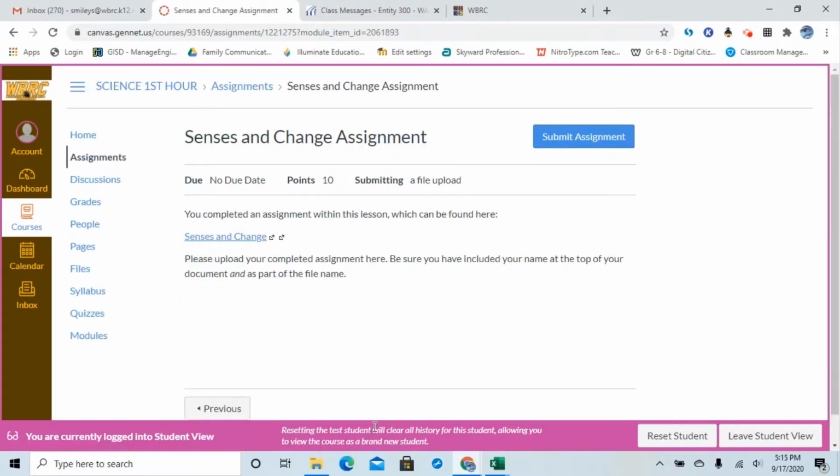So now we're at a point in this module where we need to turn in an assignment that we just did in our lesson. Read the directions that is given to you and then proceed. So in this particular one, we need to turn in an assignment that we have done in Google Docs, maybe Office 365 using Word, maybe Notepad. Okay? So whatever you used it in, you need to make sure you know where that was saved at so you can grab that assignment and turn it in.